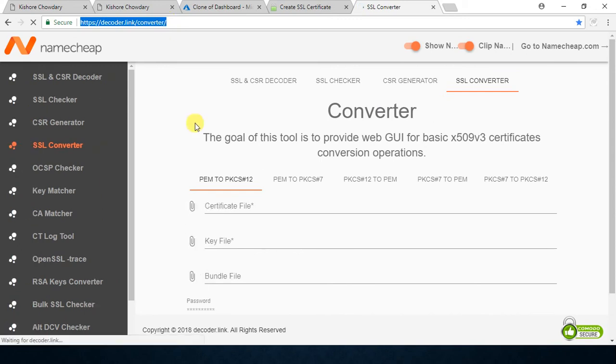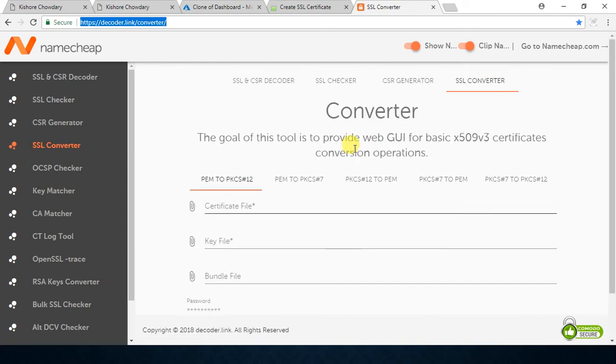So here you can see this SSL converter. This is actually available for a different set of things. So just go to the specific URL so that you will get a converter where you can convert your SSL certificates into PFX format. But in case you want to convert it to some other format, you can just go to the left side and find the one that you want for the environment that you are working in. Now let me add my certificate file in here.